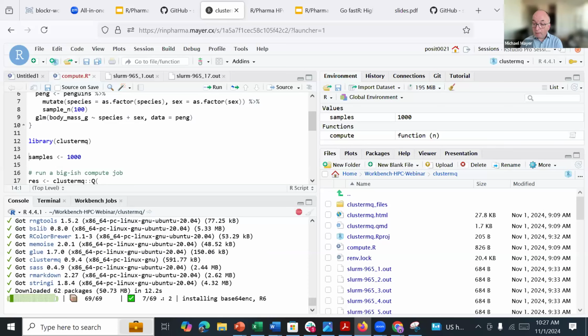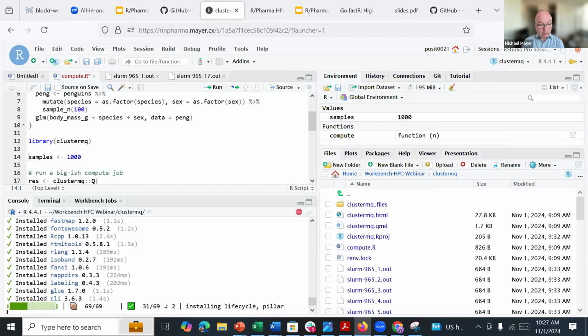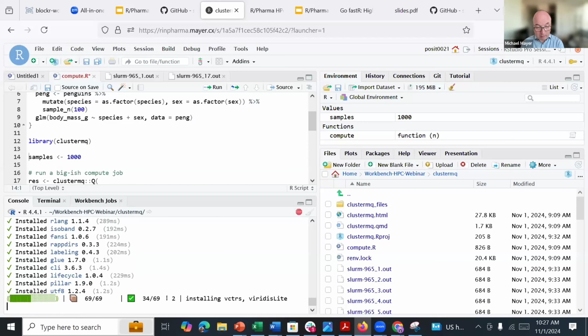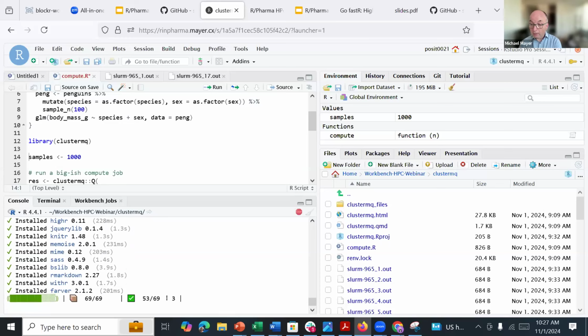You all need to do the renv restore. The reason why it didn't work earlier is that the restore is needed, because it found other packages that it shouldn't have found.